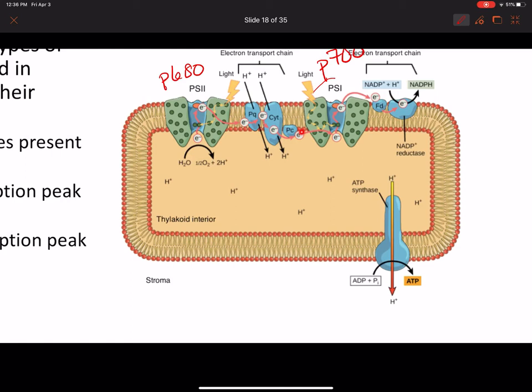As it moves, it is losing energy. The reason it's losing energy is because we're going to use some of its energy to move hydrogen ions into this space. So if you look up here, we have hydrogens that are on the outside. We're going to pump them across into the intermembrane space. This should sound a lot like the electron transport chain that we did in cellular respiration, because it's the electron transport chain, but for photosynthesis.